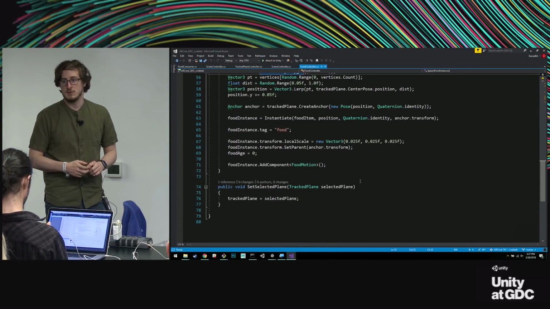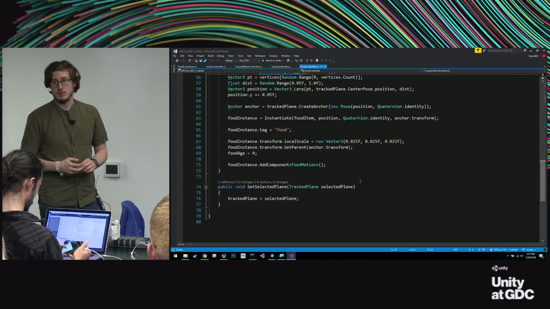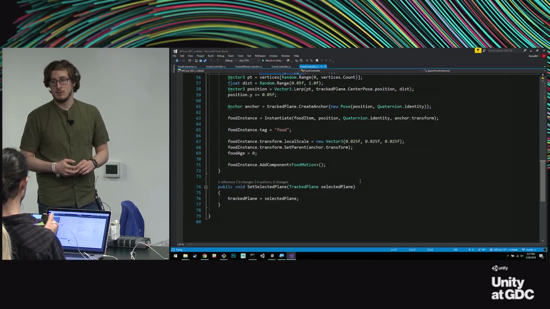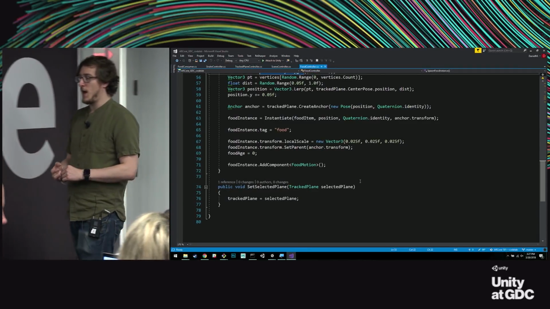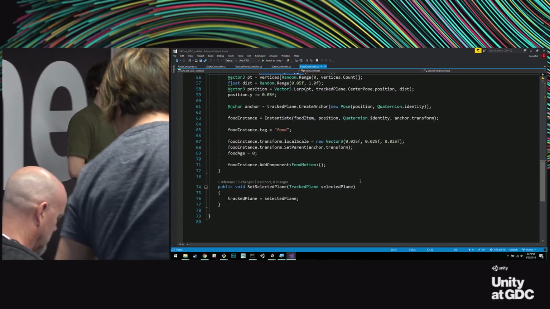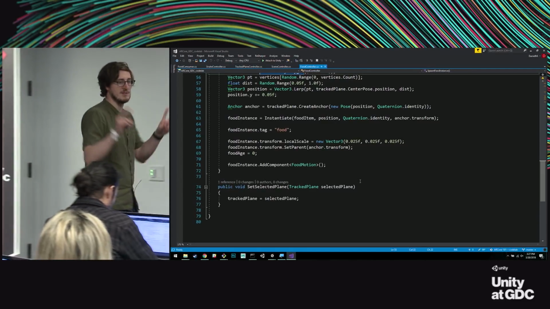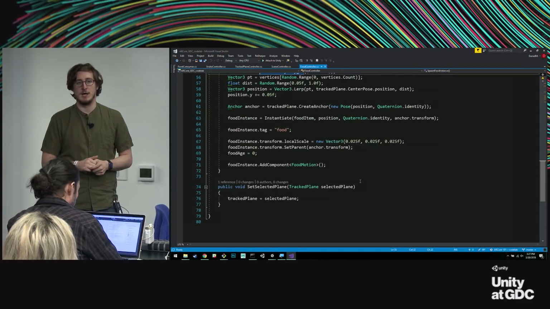Anything else other than ADB that you use for debugging? I've noticed that you don't use AR Remote here, you don't use any other stuff. Is there anything else you suggest in terms of speeding up the workflow? Yeah, AR interface has something where it spawns fake planes in the world, and you can attach objects to those.